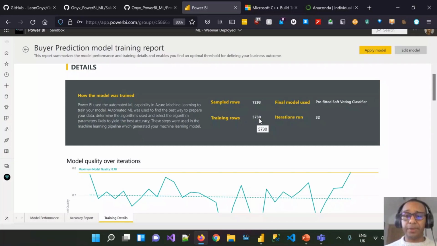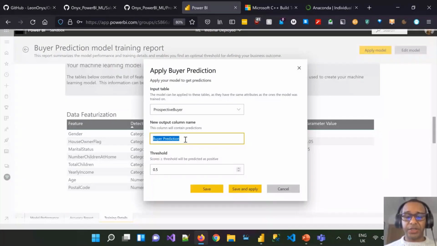Now, once we're happy that our model is as expected, we can go ahead and apply that model. Okay, once again, I'll just show you how to do this, as this is a previously deployed version. Once you go to apply the model, if you remember correctly, what we're looking to now do is put predictions against our lead data. So the table that we want to apply this model to would become our prospective buyer table. We would add a new column, which we can call outcome. And as previously mentioned, we can go for our value in between precision and recall, which could be, in this instance, 0.5.